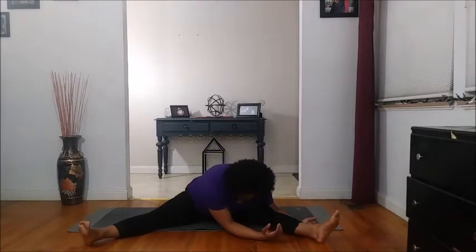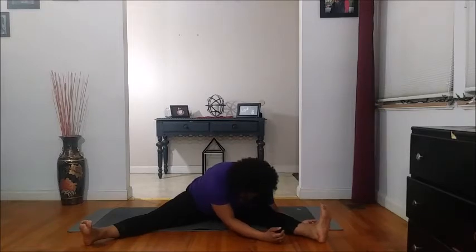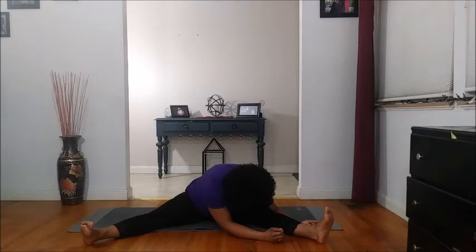We're going to go over to our right side. We're going to come back over again onto those forearms. Again, for each time you exhale, allow your body to come closer to the ground. Two more breaths. And back up again. Now, if you can't get your arms to the ground, you can always put them on your legs like this and just come forward. Again, alleviating any pressure through your wrist.